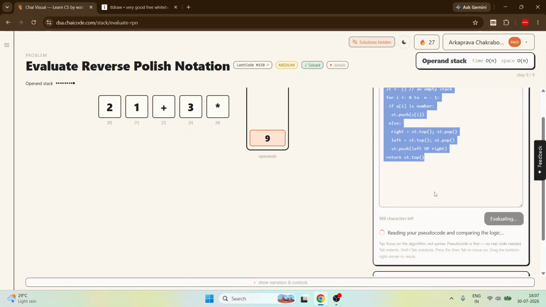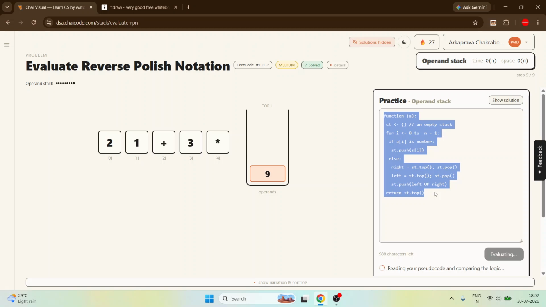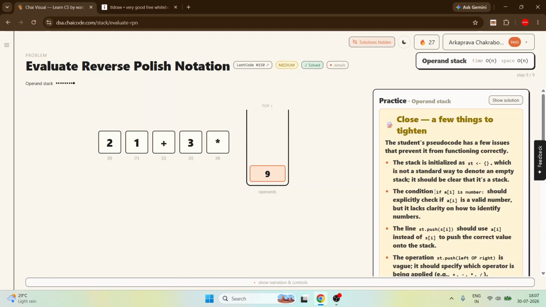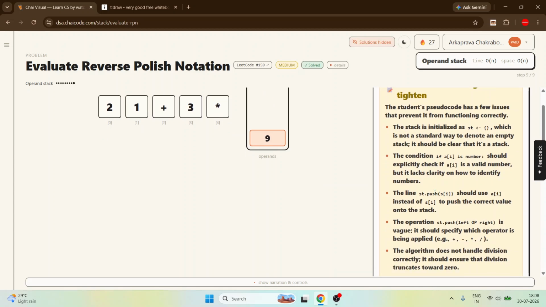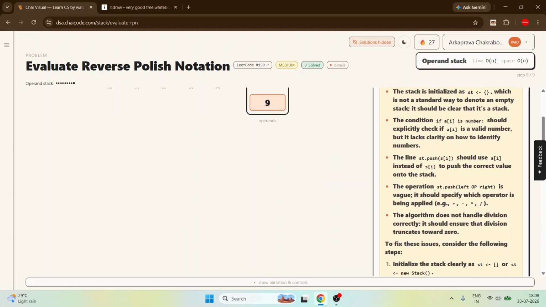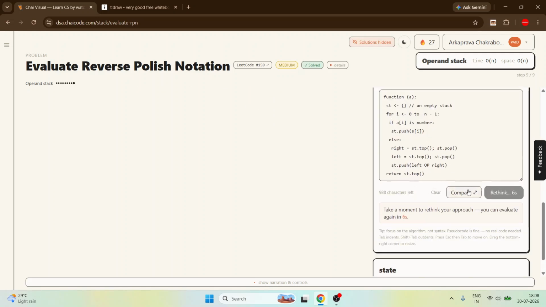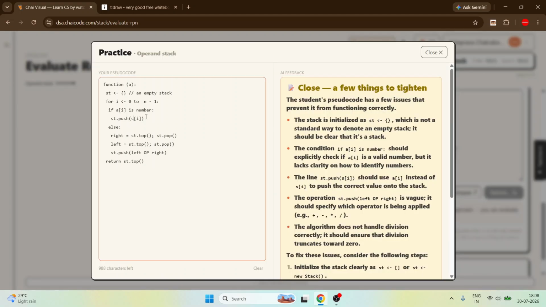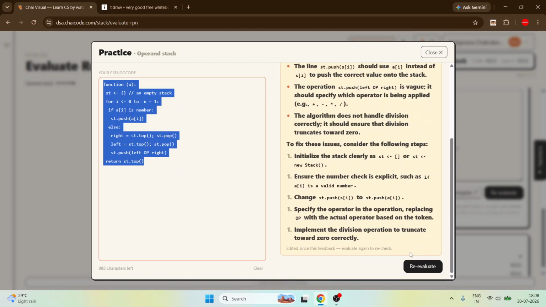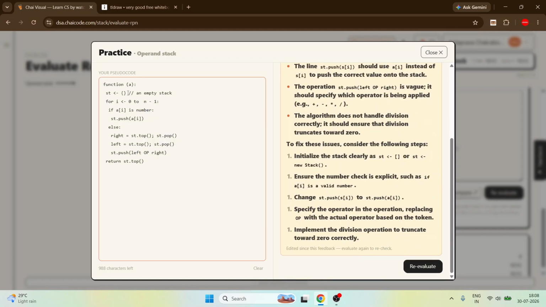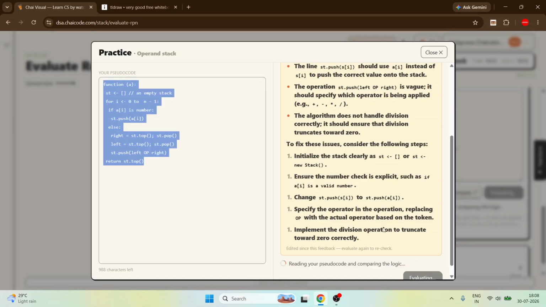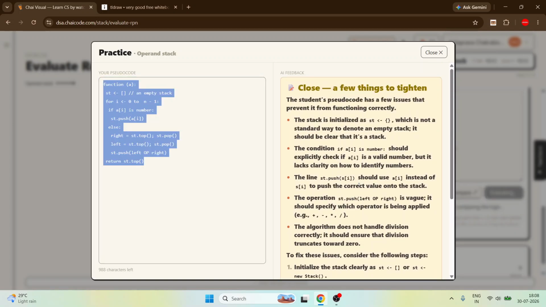Now evaluate it and check it. Okay, which is not the standard way to denote it. Let's see if it works or not.